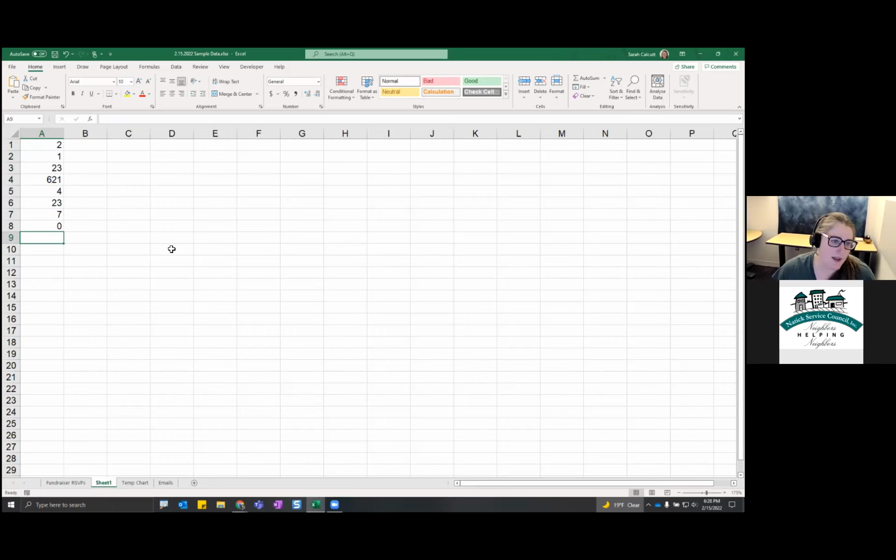So I have a couple numbers here, and maybe I want to add all these numbers up. You can tell Excel to do that. And so the cool thing about this, I'm just going to a random cell here, which is A12. And the way that you tell Excel to do something is you use equals. I used to have a computer teacher that told me that equals is how you tell Excel, I want you to calculate. So right now I have equals.